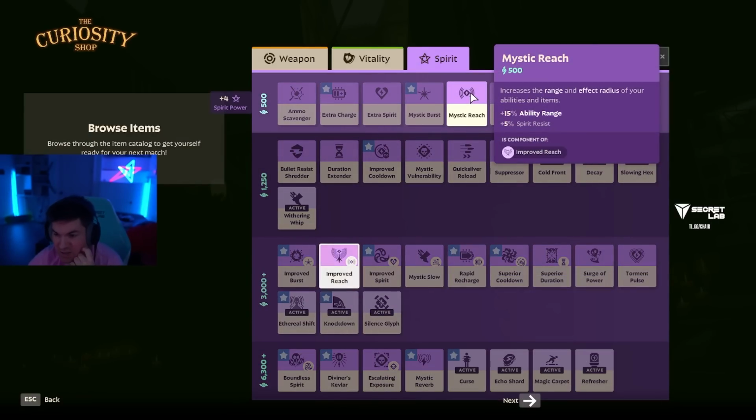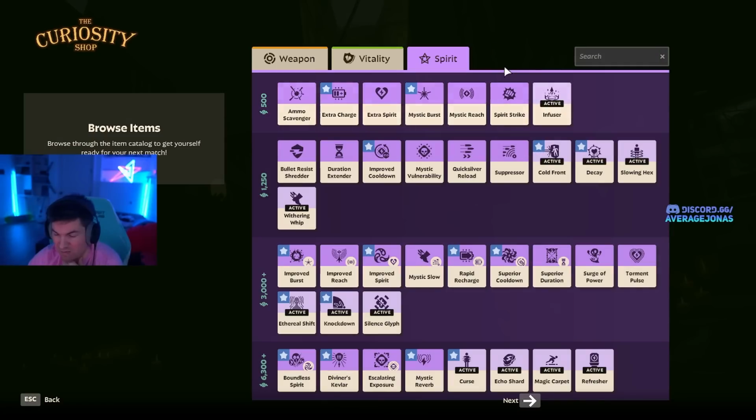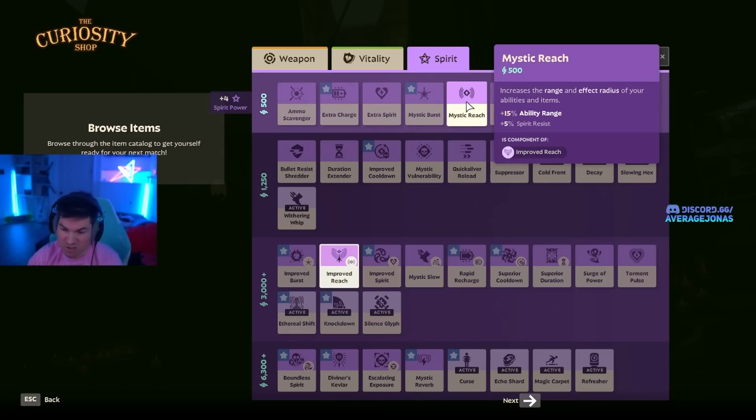If you get Mystic Reach, it's going to increase that range. So all the items that increase cooldowns and range and stuff also affect items. That's something to have in mind if you have a certain item that you feel like the range isn't big enough. If you play, for instance, Bomb Bebop, it increases the range of being able to apply the bombs onto them, so it's easier to put the bombs on. And it also increases the radius of the bomb itself.